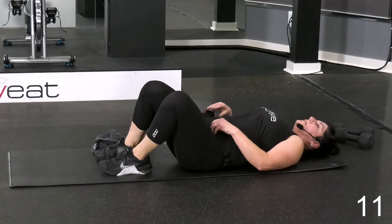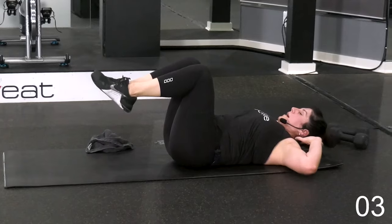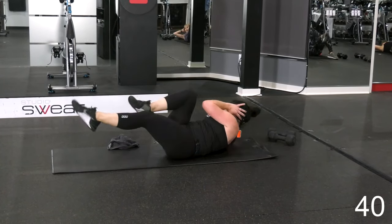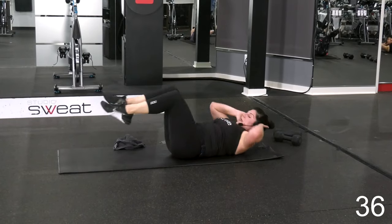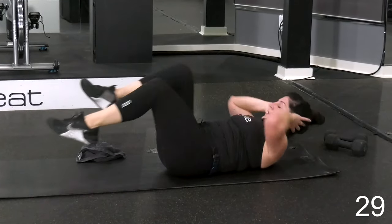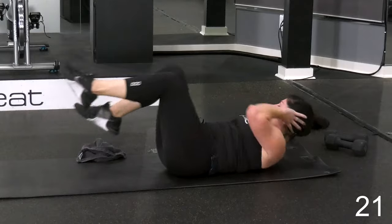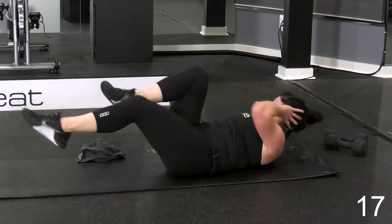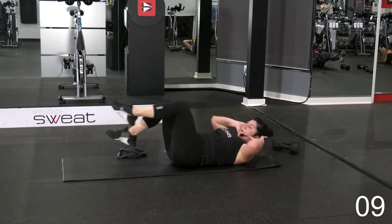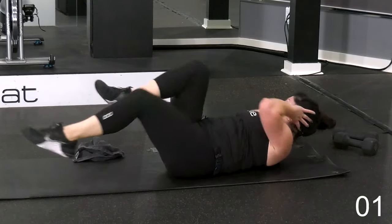Good. Don't go far — here's a little bonus. We're going into a bicycle crunch. From here, you're going to come up into tabletop, mount those hands behind your head and alternate sides. Try to get that elbow on the outside of your knee. Because we're working cardio, let's speed it up. Slow it down for a little more strength, speed it up for the cardio burst. Feel it. Scoop that belly button. You're almost there. 10 seconds. 3, 2, 1.